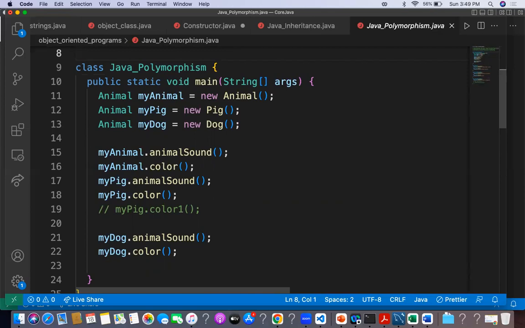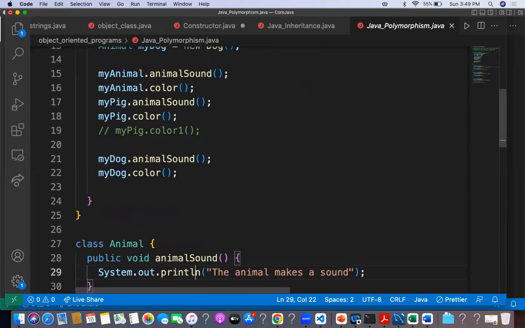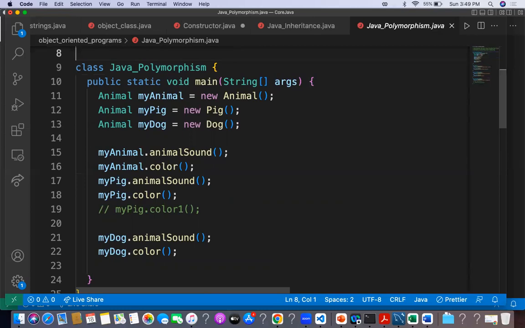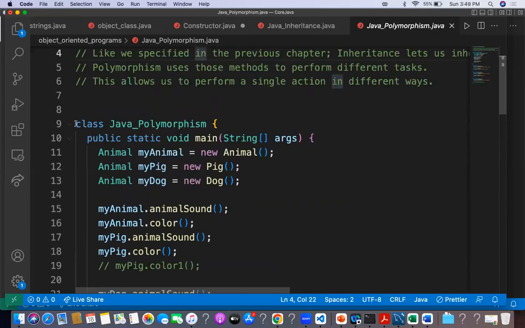So firstly, myAnimal dot animal sound means what we will get, this one is an animal. This animal makes sound, right? So let me take this one and show you.